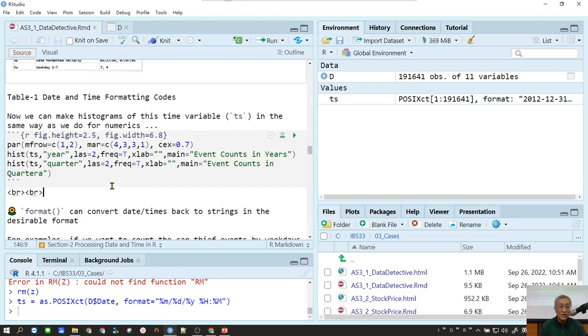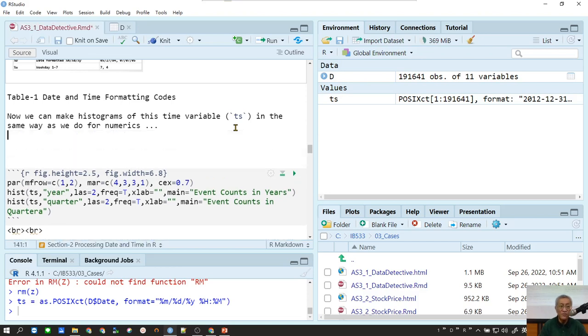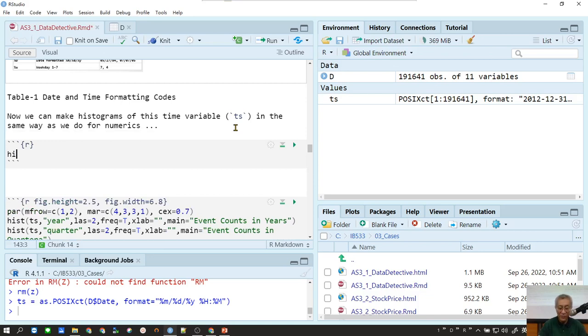So right now we have this TS. I can do a lot of things. First thing I want to do is a histogram on TS, by year.